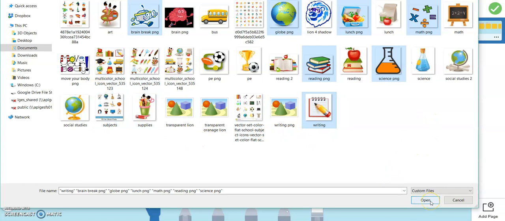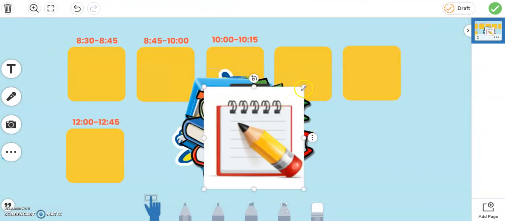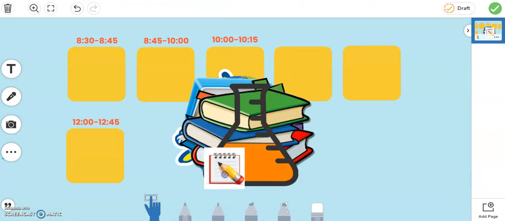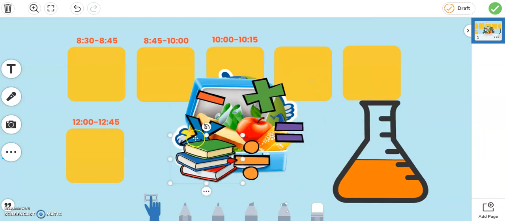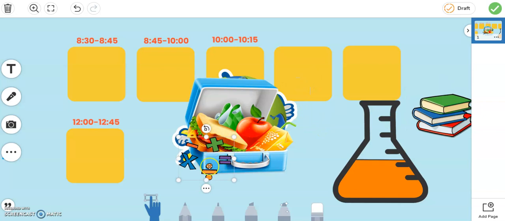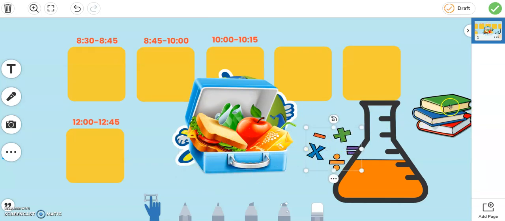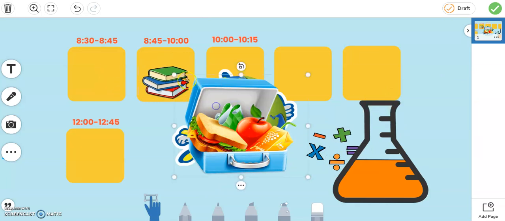So I'm going to click all of those with Control and then left click, and I'm going to open them all at one time. So it opened those all up for me to be able to put on. Then I simply just have to resize and place them where I want them. So we're going to place them in each of the boxes that I want them to go. Put that one in there.